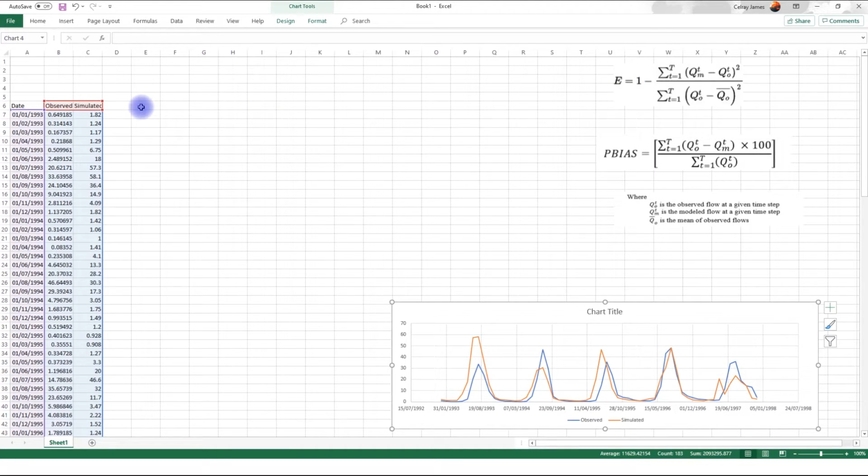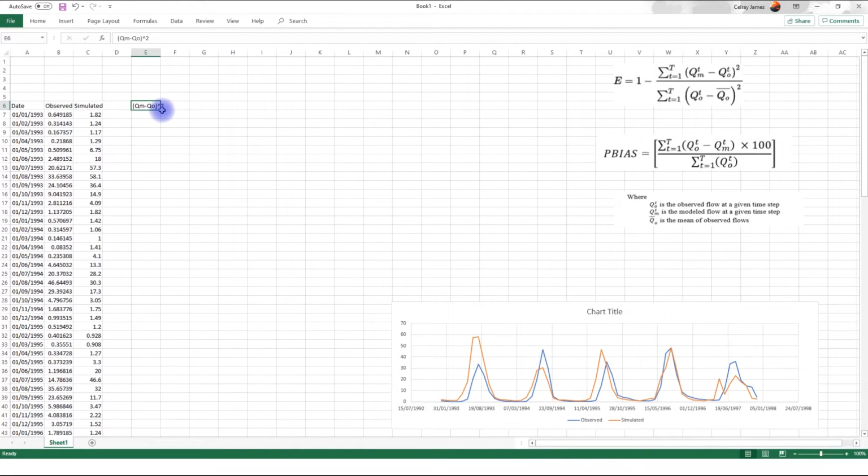We will create a column for the numerator or the values for all the time steps, and then we'll sum that, have the total for all the time steps, then we'll do the same for the denominator and then subtract from one. Okay, so first I will create QM minus QO or Q0. Okay, I will make it O. And then this to the power 2, that's the name of the column. And let me put that open bracket.